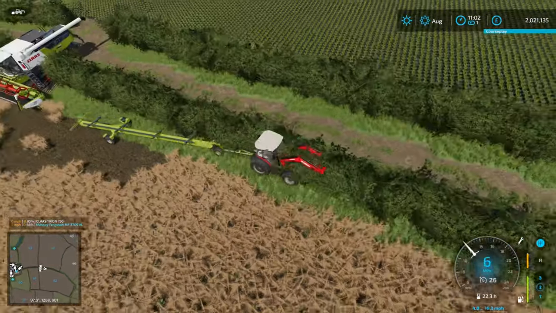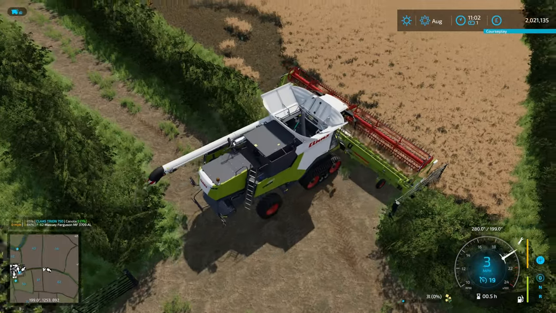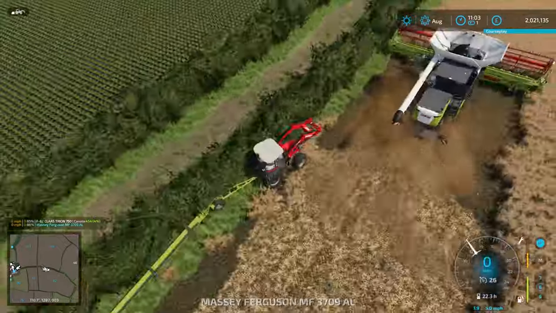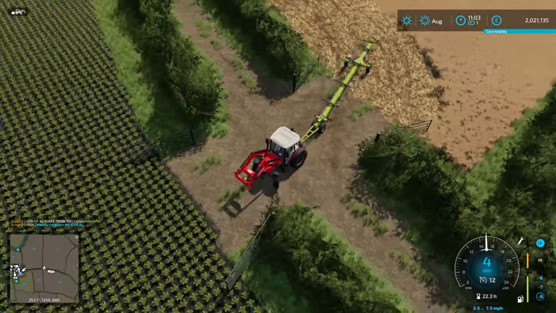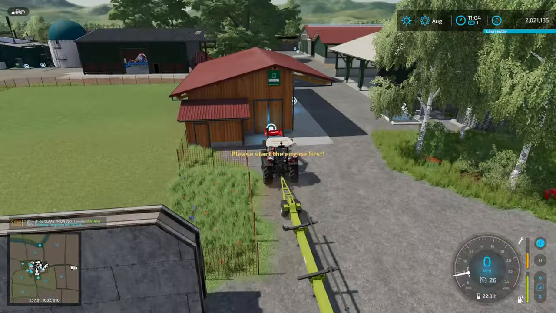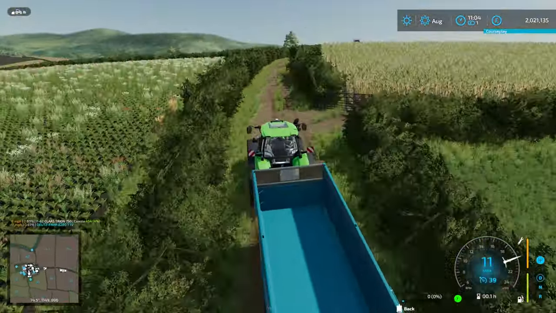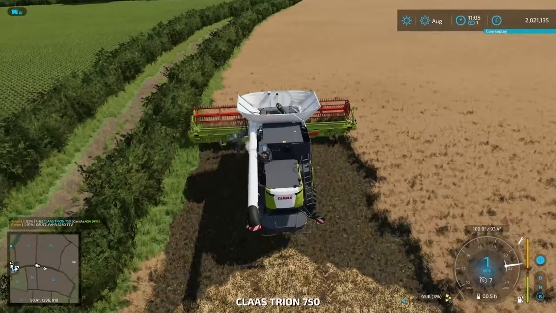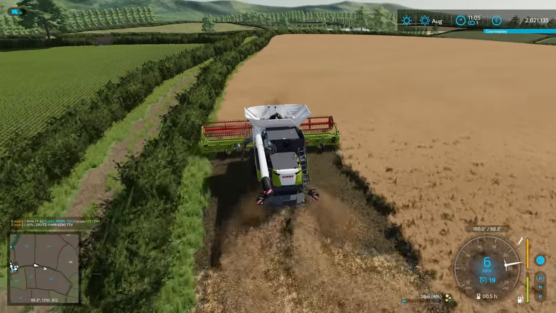Just pull the header trailer out of the way and get stuck into harvesting this field. It's a slightly bigger canola field, so we should get a little bit more off of here. I should have just left the tractor parked on the headland, tiny headland there, but oh well, gave us a chance to go and grab the 8 series with the trailer on the back. Yeah, let's get another field harvested.